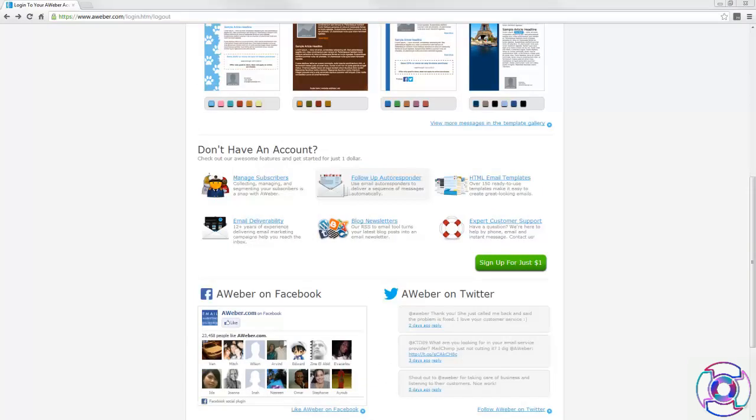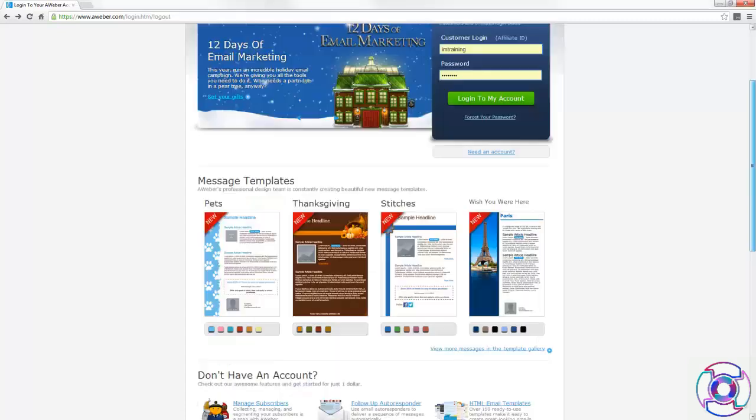They've also got various different trainings that you can use. If you haven't already signed up, you can click here and sign up for just $1 from the homepage at aweber.com. They have videos that help you manage subscribers, deliver your emails, blogs, and create your follow-up autoresponders. If you have no idea how to use HTML, they have a really great tutorial to show you how to use HTML on your site, and especially with the web form generator. And there's also expert customer support that you can utilize as well. So very easy, very simple to use.